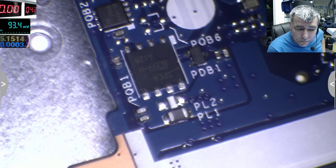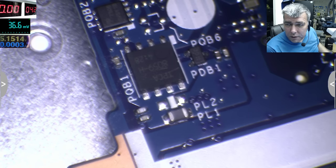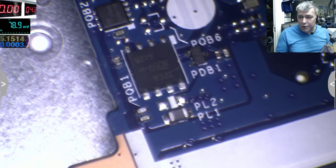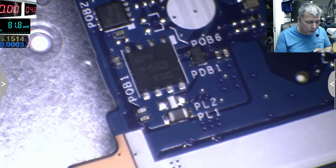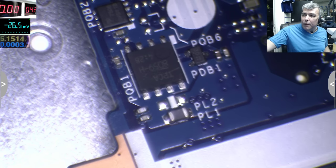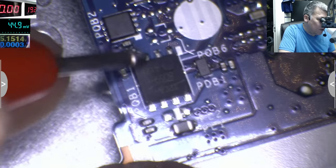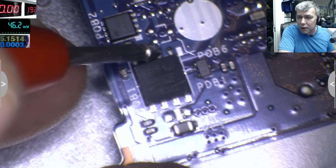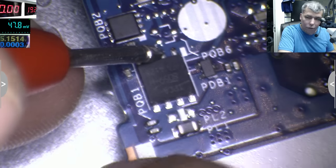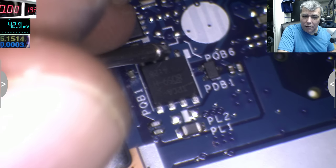It can be a short, or a different scenario, like a 5 volt short on the USB, when you plug in a short. Or over voltage, over current, over temperature, a lot of protections. So if it's a short, it cuts down the power, and we can't see more. That's the point where you can't see what will happen. So for that, we have to use our power supply, 19 volts. You can see on the power supply we have 19, and we will come with the power supply to see exactly how much current is taken and what the problem is. 19 volts, I'll come with 19 exactly here. And it's taking no current. So you see, in this case, there is no reason for this MOSFET to cut down the power. Here is nothing, it's not short.